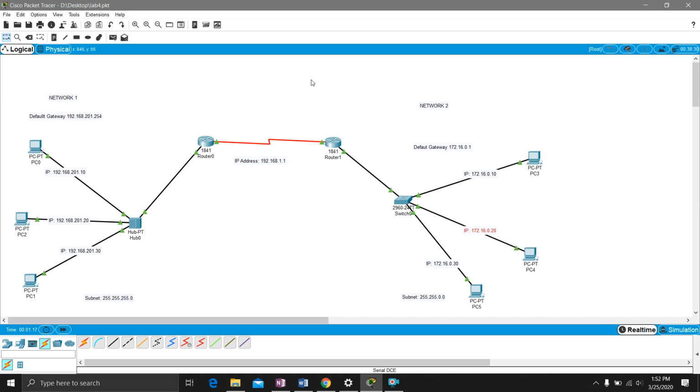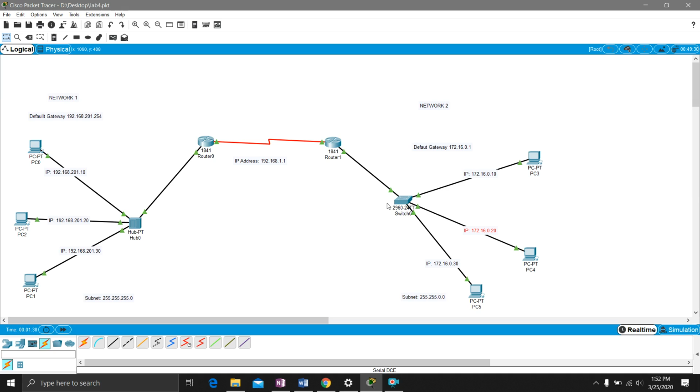So these two are very different LAN connections, but a network device in my network 1 can communicate with an end device in my network 2.